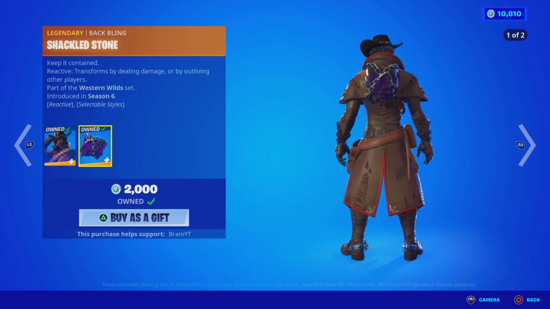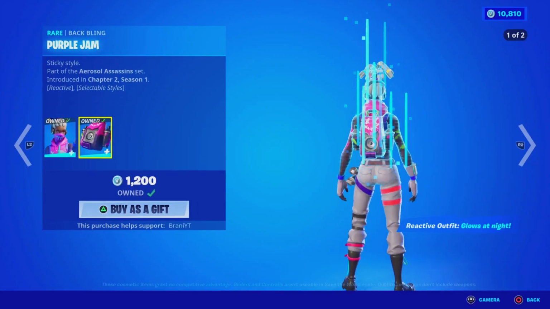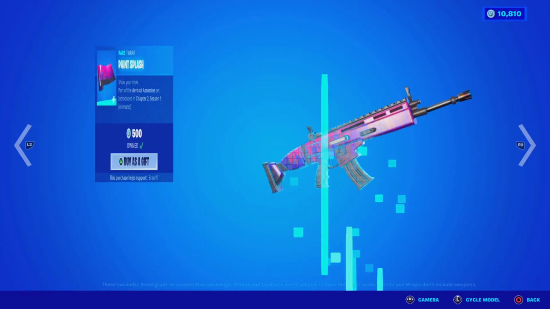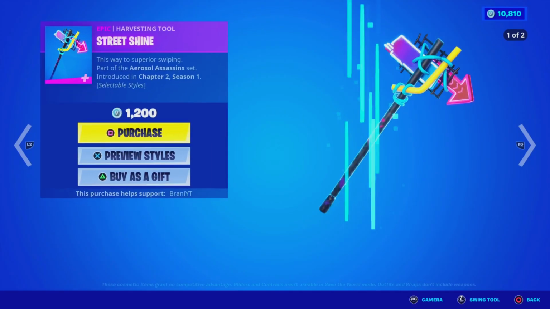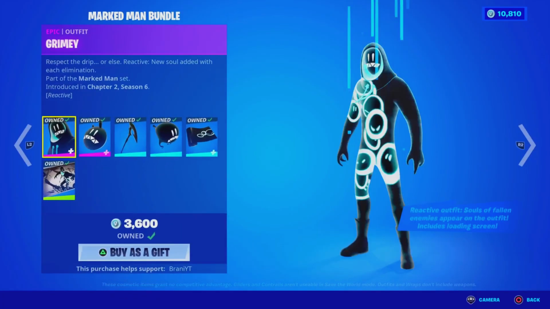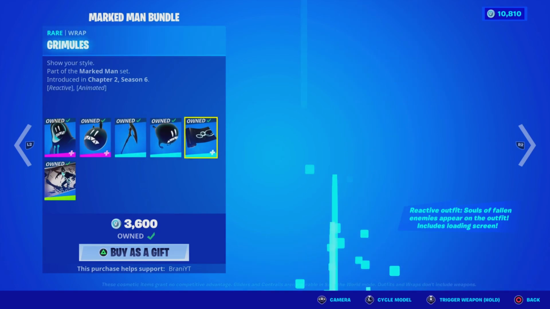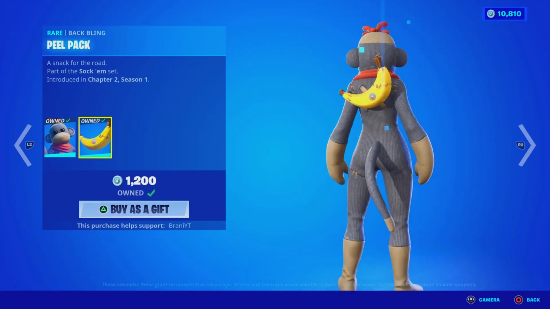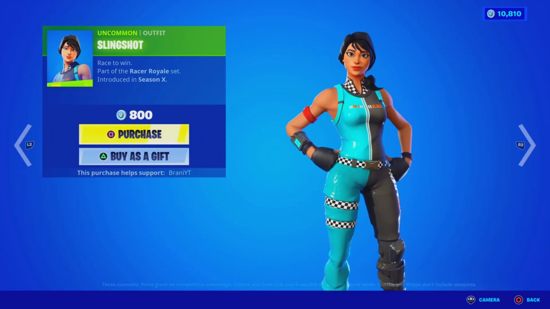That Fire skin is back with the Shackle Stone Bag Bling. The Complex skin is back with the Purple Jam Bag Bling. We got the Style of Common glider. We got the Paint Splash animated wrap. The Street Shine pickaxe. We got the Dark Shard pickaxe. Over here, we got the Marksman bundle, the Grimmy skin, All the Rad, the loading screen combo. You guys can purchase everything separately. The Monk skin is back with the Peel Pack Bag Bling. The Slingshot skin is back.